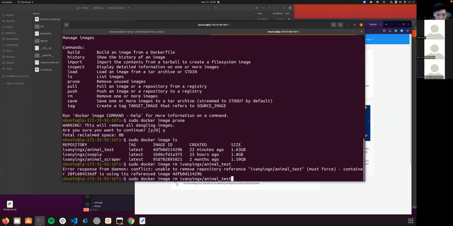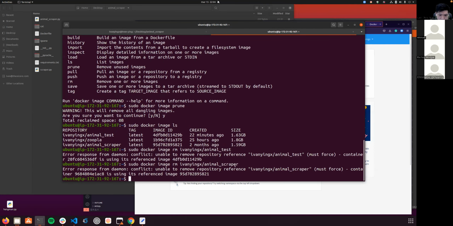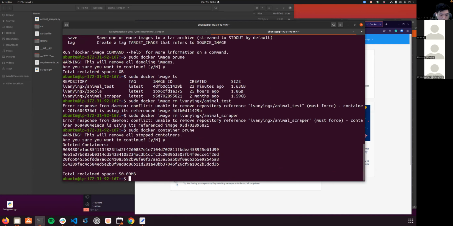Let's just remove scraper. It's using its reference. Which one is using? Dang it. Sorry, let me just do container prune. Yes.